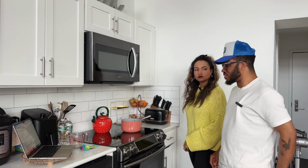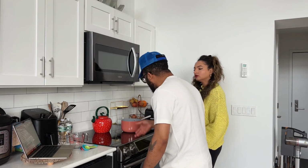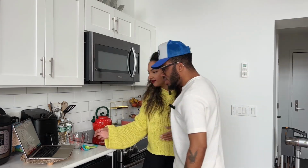Bambi, wait. I'm confused. What is, wait, relax. Measuring cup, measuring spoon, relax. Boil water is boil water. What is all this that you're doing? What do you mean? There's a way. Look, I have it highlighted. Look, I Googled the recipe.